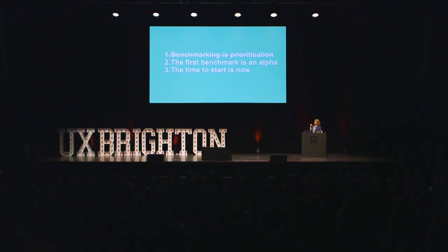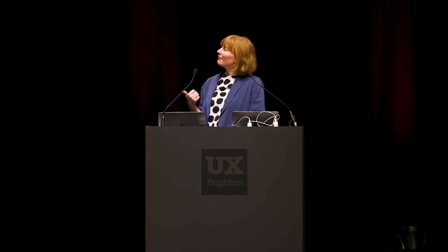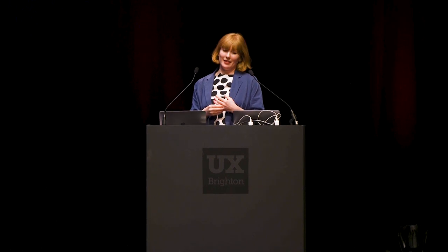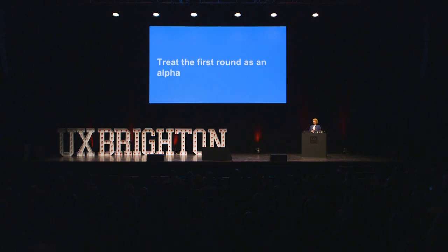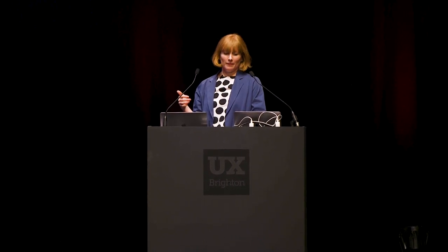So that's benchmarking as prioritization — prioritization in the results and how you use them to inform what you might be working on. But also, actually choosing the tasks is a way of prioritizing too. Related to that, I'm going to talk about doing an alpha — the second thing that Tara talked about. I think we should always treat the first round of benchmarking as an alpha, as a prototype. At the first round on Gov.uk, the team knew some things weren't working. Some tasks were unnecessarily long and complex. Some tasks needed to change, but people felt trapped by saying it was a benchmark. After the first round, review your tasks and method and make sure you're happy to keep them that way for five years. If not, be prepared to change — swap out some tasks, delay the benchmark for three to six months or a year, and start again in round two.